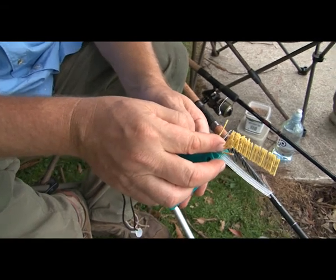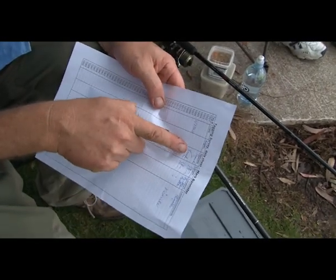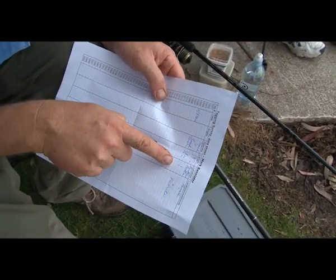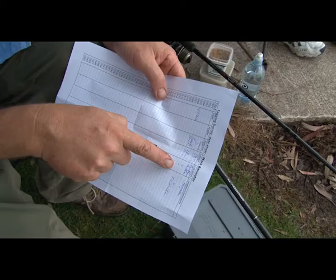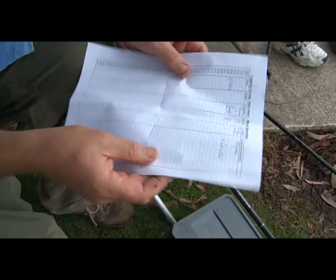When recording, we note species, tench length in inches, and location — that's important. So far we've got these three measured in the northern part of the lake. We also note comments and the gender, male or female, which is quite useful. It tells you if there's a lot of females, which indicates a healthy population. Too many males could have an impact on spawning in the future.